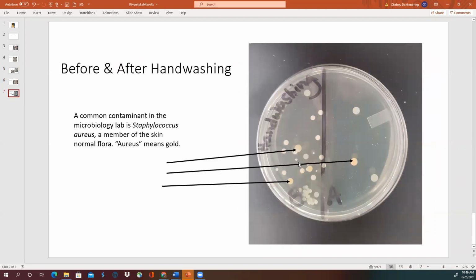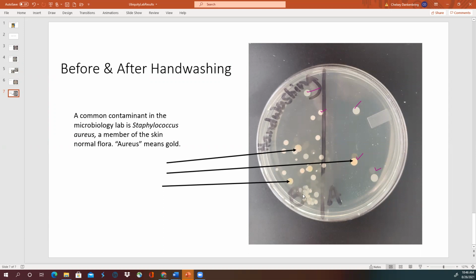So this was the before washing hands is on the left. And notice those gold, they almost look like perfect circles, right? So a growth on a plate, we call it a colony. Okay, a colony is a mass of cells on a plate. So let me see, is the pin still on? So this is a colony, this is a colony, this is a colony. Okay, so these little individual growths are called colonies. And so Staphylococcus aureus are these gold colored colonies. Okay, so then these white colored colonies, some of the ones that I was checking off, that would be a different species of bacteria.